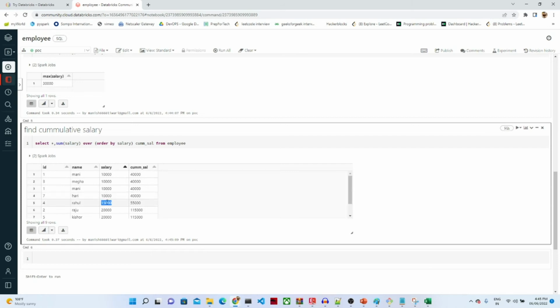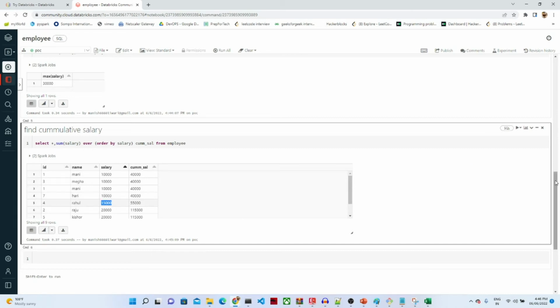Then 40,000 plus 15,000 gives 55,000. Then with the 20,000 it does a sum with 55,000, and I am getting 1,15,000. Then 1,15,000 plus 30,000 gives 1,45,000. So like this it is working.